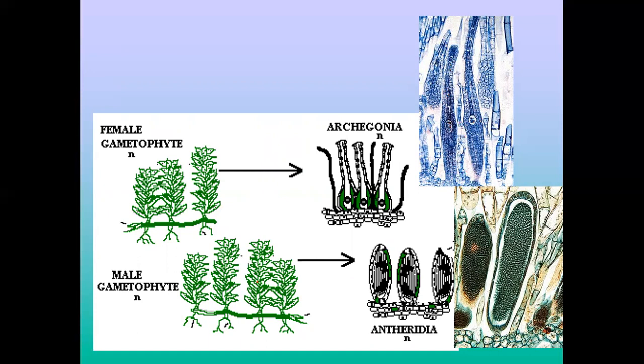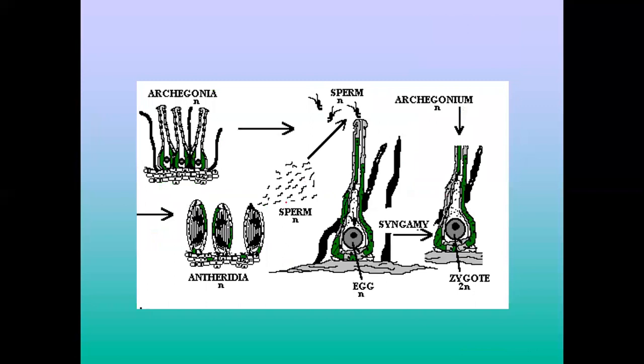Okay. In the male, this is the male sex organ, and all these little things are sperm forming inside the antheridia. The eggs form by mitosis, and the sperm form by mitosis because it's haploid to haploid. The gametophyte is haploid, the sperm are haploid, the eggs are haploid. And then what's going to happen? It's going to rain. The rain is going to bang into the antheridia. It's going to burst them open. The sperm are going to swim out into the wet ground and swim down into the neck of the archegonia. One sperm will fertilize the egg, and you'll end up with a zygote.